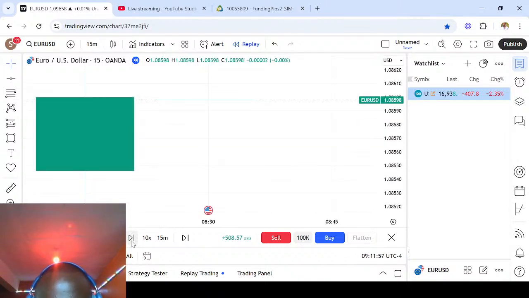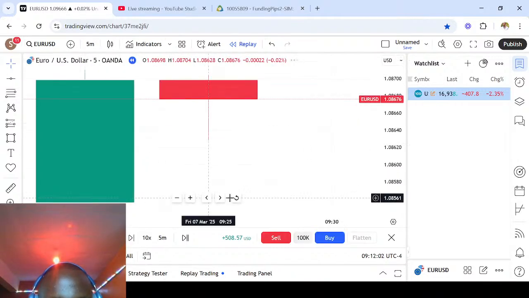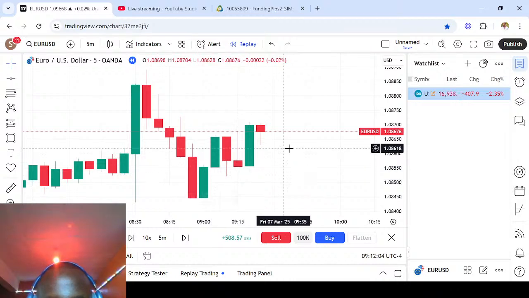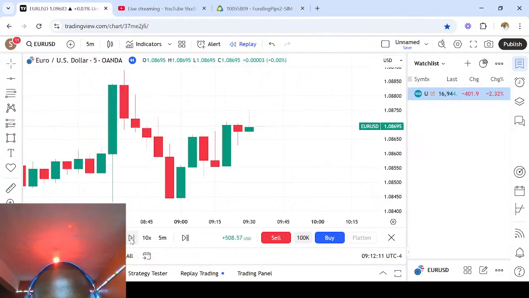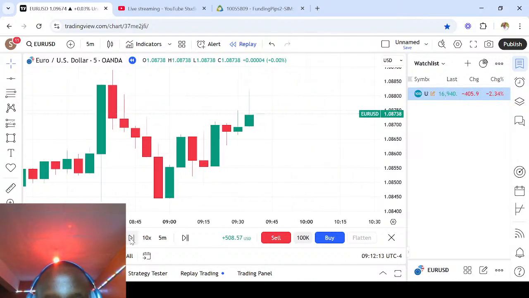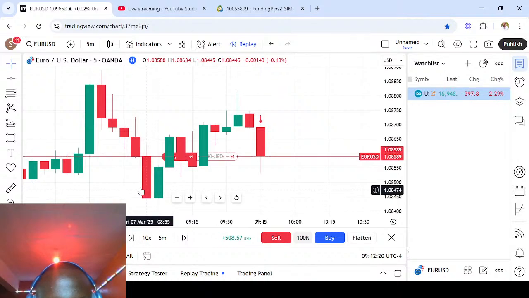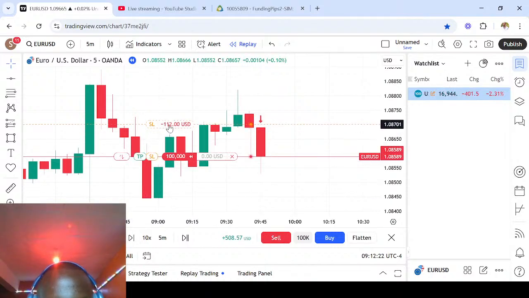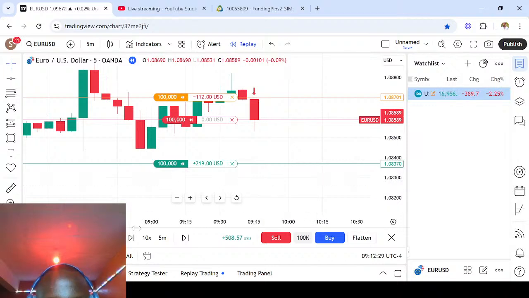8:15, 8:30, 8:45, 9:15 to 9:30. We go to the 5 minutes. And let's see how 9:30 opens. 9:30 opens as a failed breakout. Again, another failed breakout. Then we have our first red day. And then we have our confirmation. We sell, stop loss above that candle, 112, we are going for 214. Let's see how this one plays out.